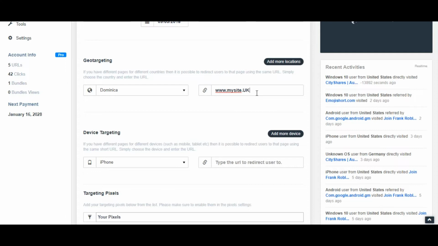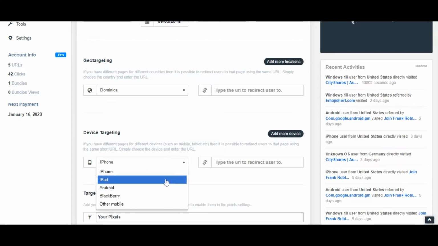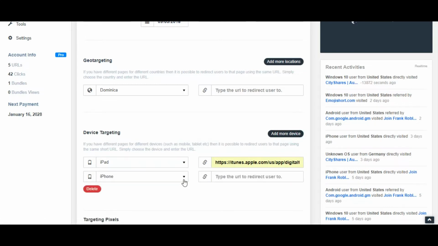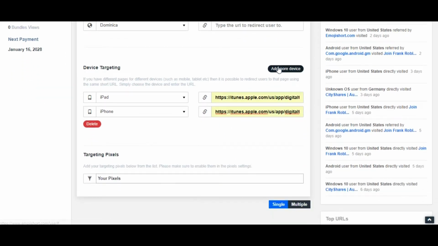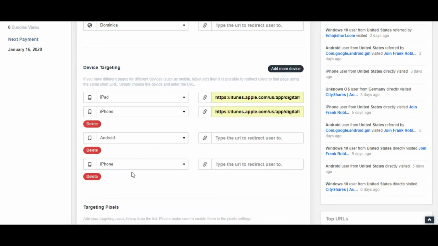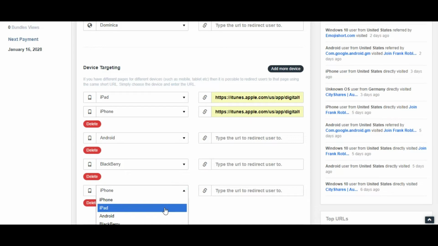Next below is going to be device targeting. That's one of my favorite things right there. A lot of people have apps nowadays, and this is where the main use comes into play. There's an app on the Apple Store, and then there's an app on the Play Store. So maybe your long URL is the link for the Play Store. What you're actually going to do is put that link on the top, and then where you click down on the device targeting, you're going to click iPhone or iPad, and then add a different link. Maybe you're going to add the Apple Store download link right there. I think that's really amazing, and you could add more than one too. So you could add multiple devices, multiple locations if you want.